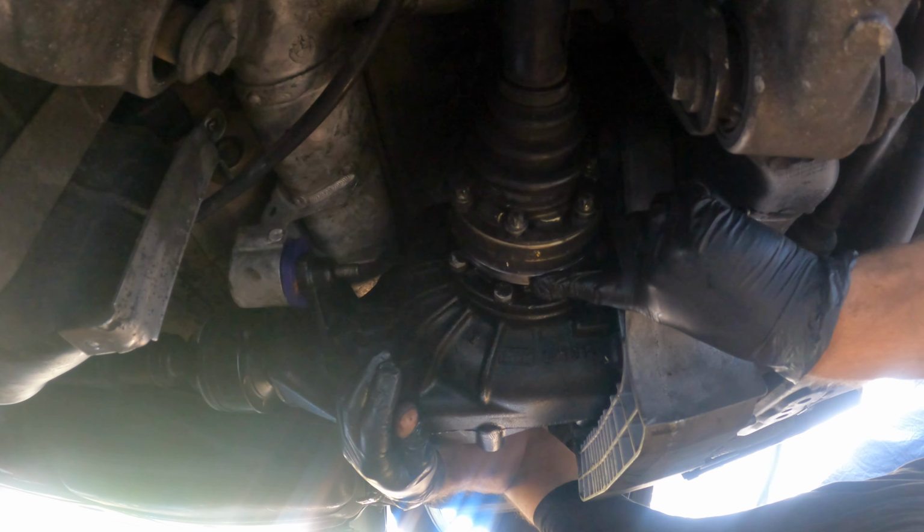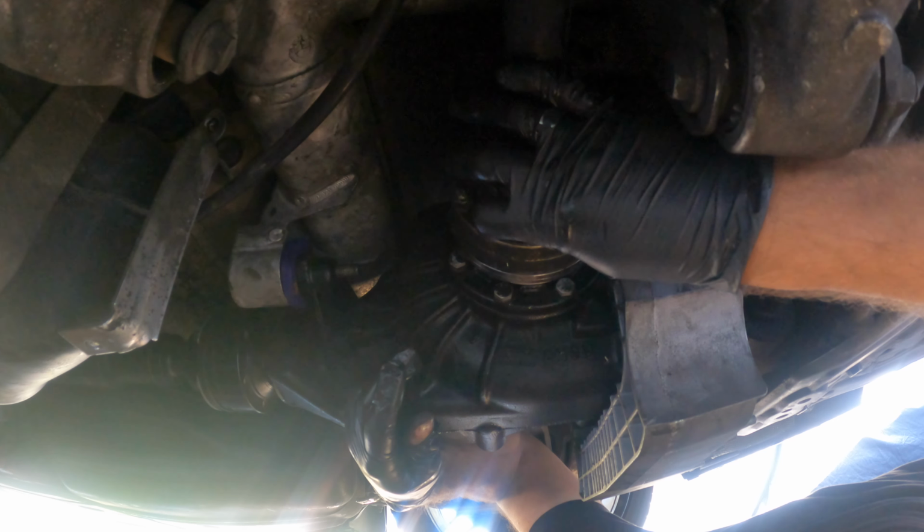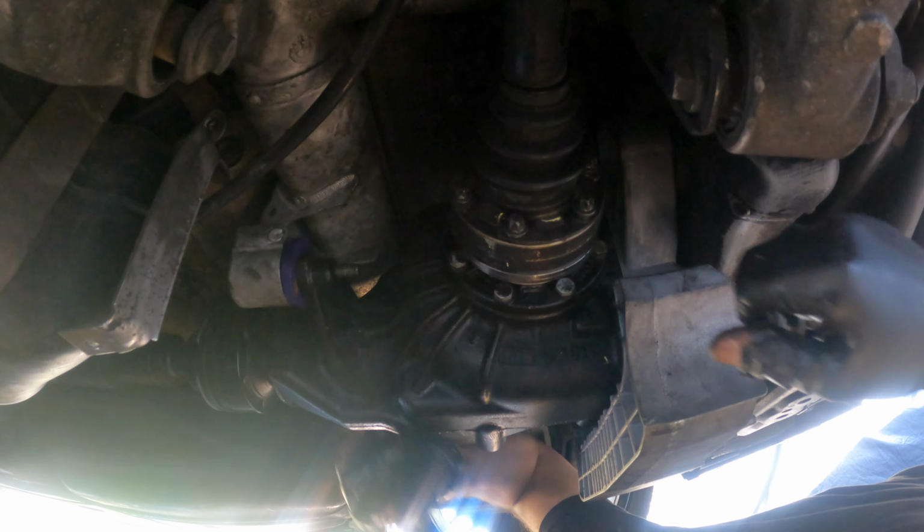Just putting the bolts into the output shafts, the E46 M3 output shafts, and they line right up. You can see there's a little bit of a lip there, so maybe the E46 M3 axle itself is a little bit bigger. These look like they seat properly right on there.